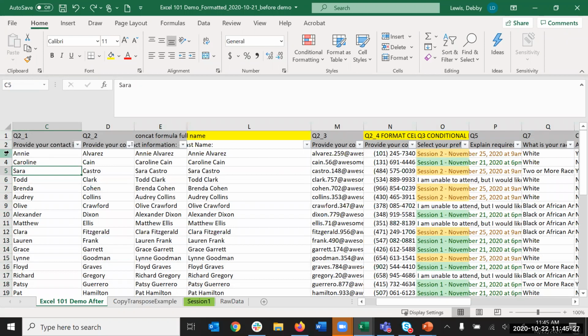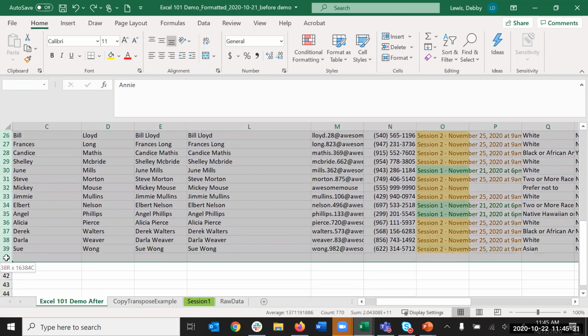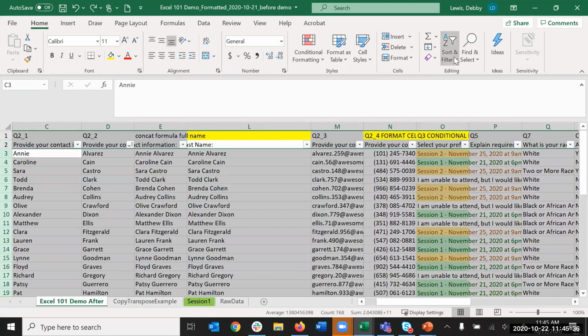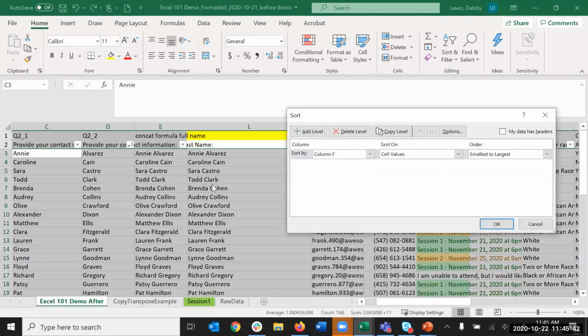Another way you can do sort is I like to highlight all of the rows of my data. Again, if I have hundreds and hundreds, that gets a little bit longer to do. So I click over here for sort, and I can do a custom sort. I want to sort this by their last name. So let's say column D, cell values A to Z.